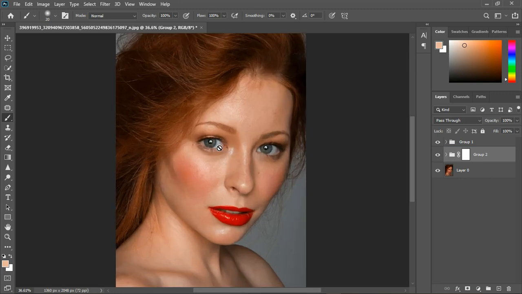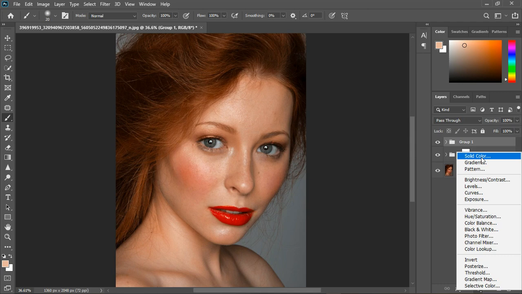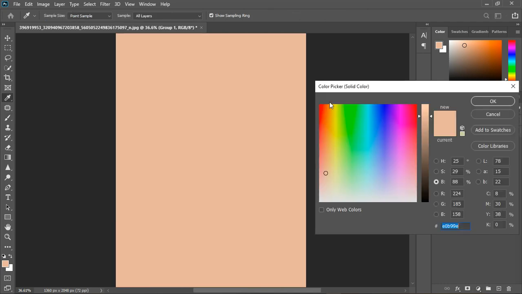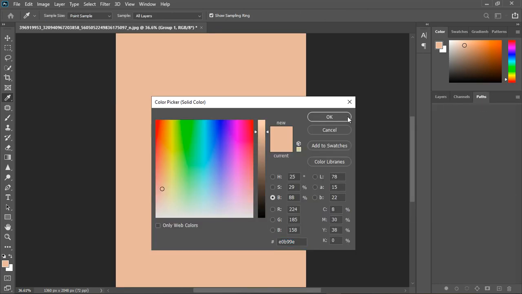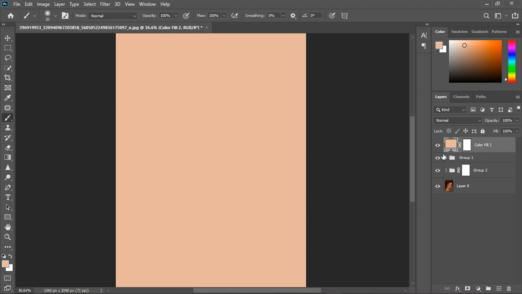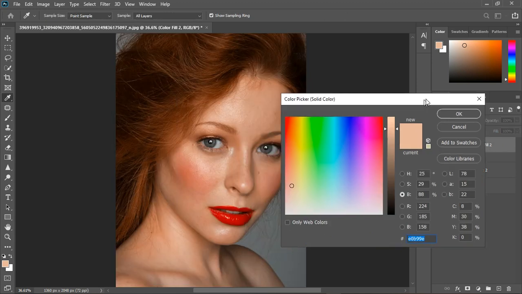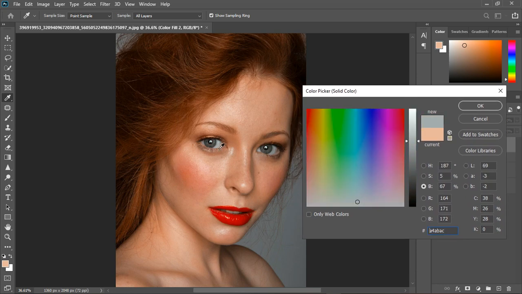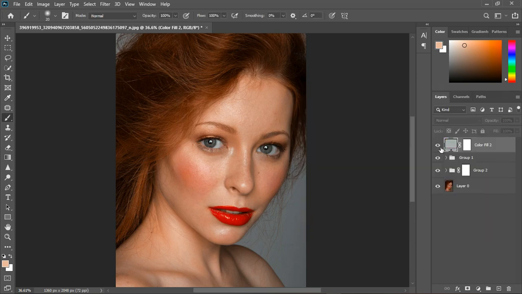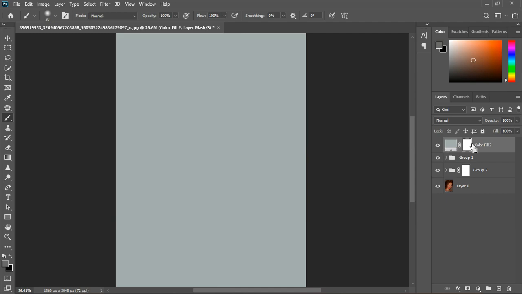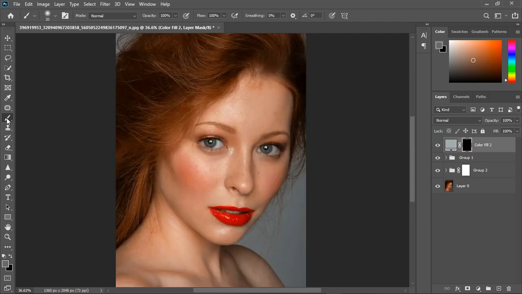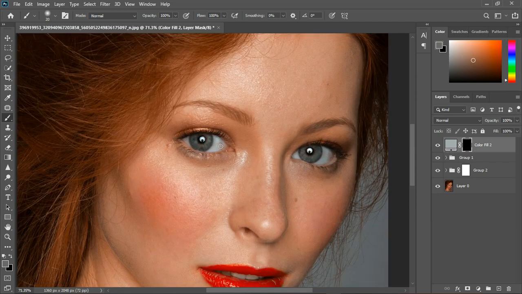Now the next thing is I want to make the eyes white, so I'm just going to use one layer for that. So solid color, I'm going to grab the solid color adjustment, click OK for that. Let me go back, and now turn it off, double click to bring up color picker, select that color range, and it's okay. Turn it back on. All this you should know how to do fast.